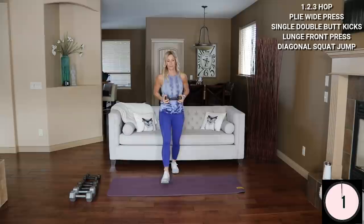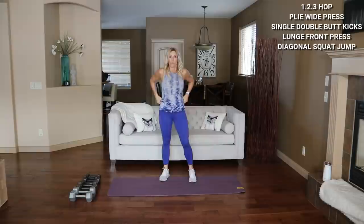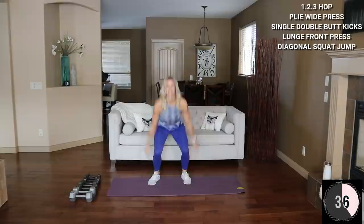Jump diagonal, jump is next. Set it down. Jump in the center. Or squat in the center. Diagonal jump right there. Walk it out to modify. So you're here. Set side, center, other side.